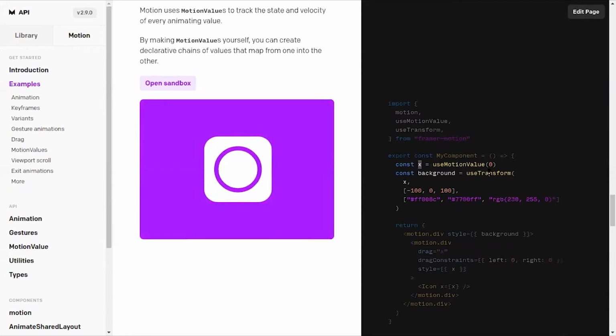Use transform in this case takes the value of x and puts it on an interval from minus 100 to 0 and from 0 to 100.